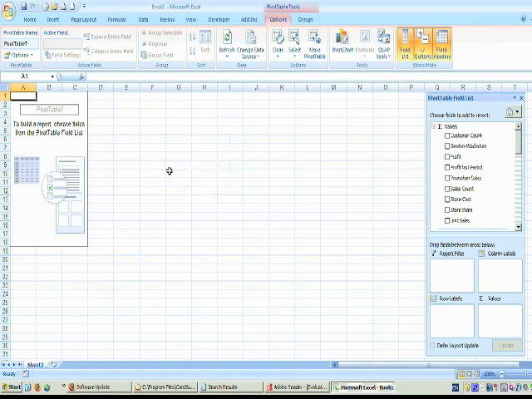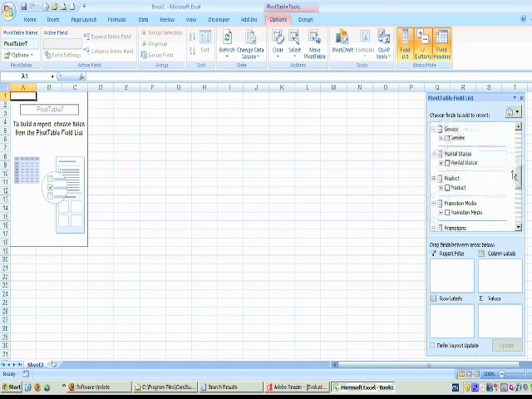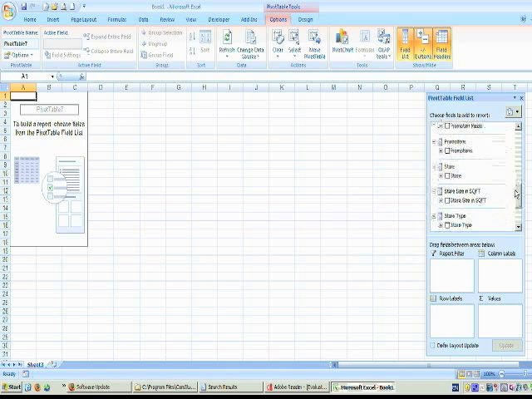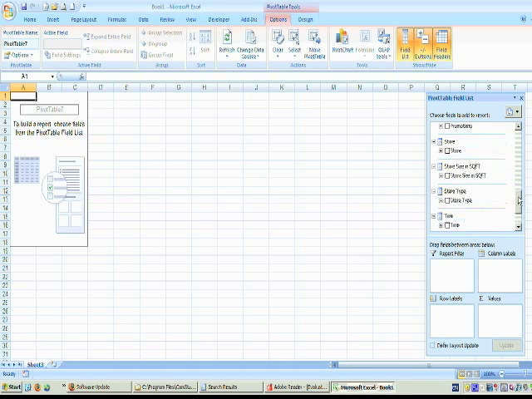Now on the left hand side we can see the area of where the pivot will reside, and on the right hand side we have a navigation dialog box. First of all, we can see the measures which we can apply to the pivot, and as we scroll down we can see the individual dimensions which we can segment the measures or values with. So we have the time dimension there which we will be using.